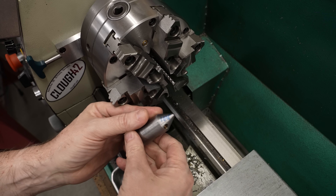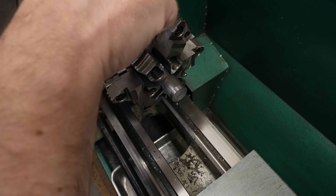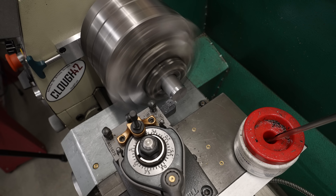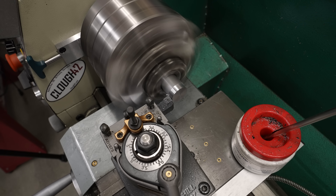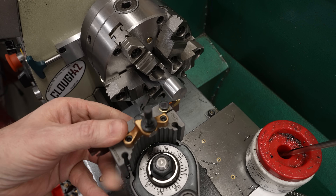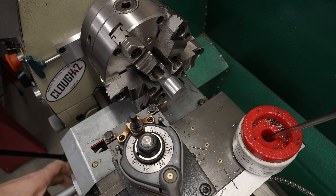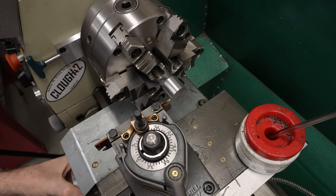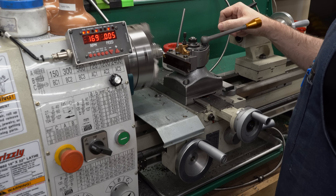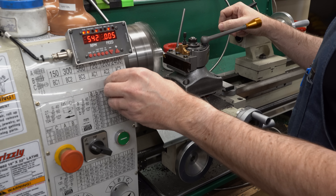Well, you're all caught up now. I think there's nothing left to do but try this. This is a piece of 1018 mild steel from my scrap drawer, about an inch in diameter. I'm going to take a cleanup pass to make sure it's running concentric — this will bring it down to about 25 millimeters in diameter. Got the parting blade ready with a brand new insert, factory edge, not honed. I've been told I need to run this at about 100 meters a minute, which is about 1000 RPM on a one-inch part. Normally I run at 100-150 RPM and take it super slow, but we're going to run this one at 1000, even though everything in my brain is screaming at me not to.